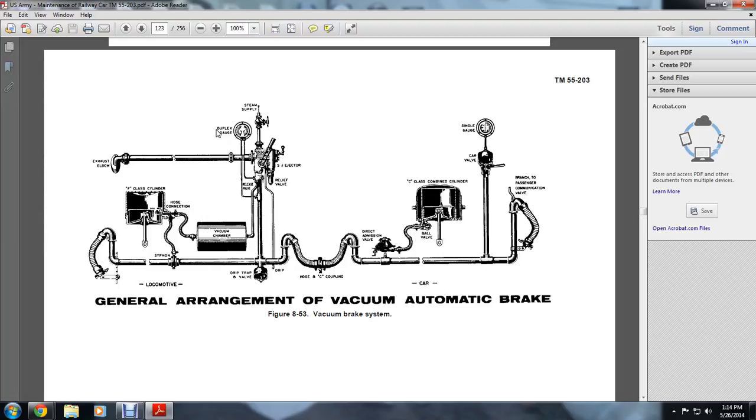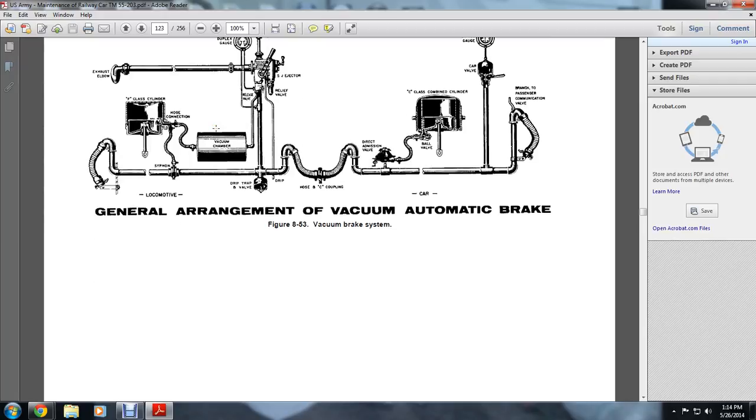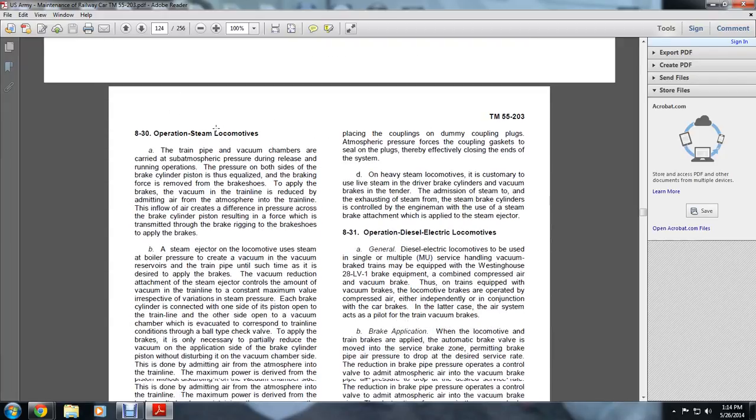It goes back to the other end of the branch, a passenger communication valve, which goes at the far end. In between the direct admission valve is a car valve and a single car valve to the single gauge.